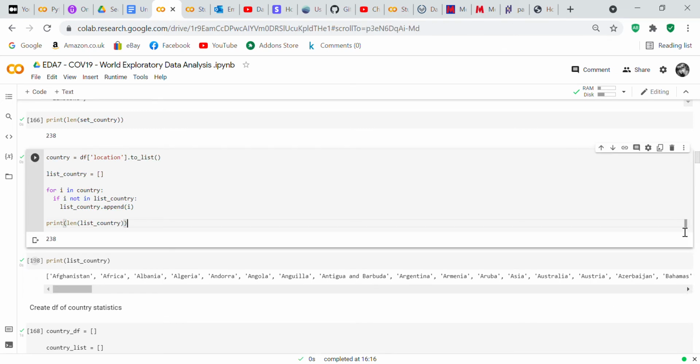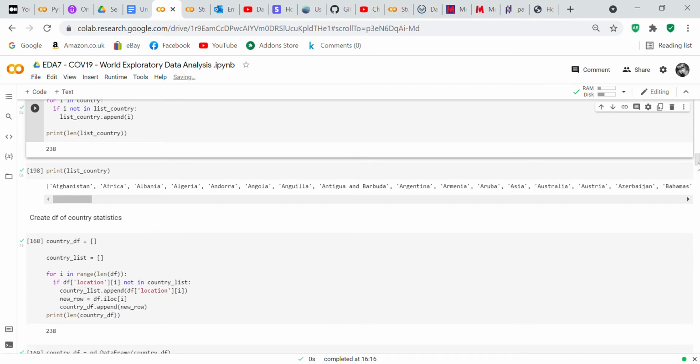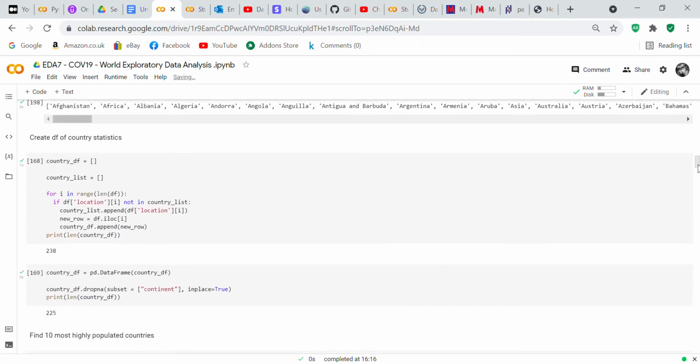I was a little bit worried that maybe I was giving you not the right code, but it is printing it out. So now what we're going to do is create a data frame of the country statistics, because the only thing we want is one row for each country. That's what we want, one row for each country. This is the way I just figured out how to do it. Somebody else might decide to do it differently.